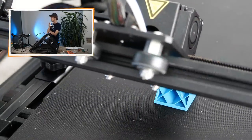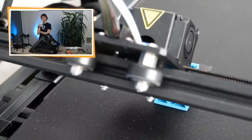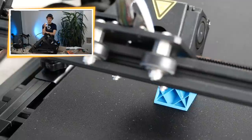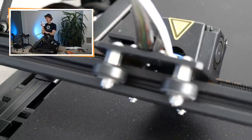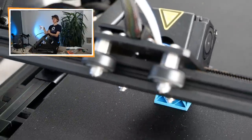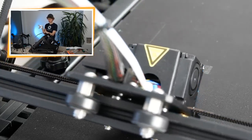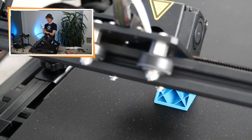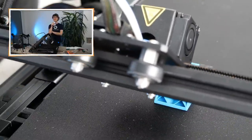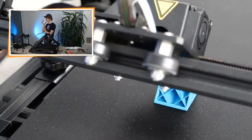Guido is asking, isn't there a new printer which is basically a robot arm? There are a couple of robot arms that have basically a hot end at the end. Chris from Chris Basement unboxed one, I think, last weekend, and the print results looked better than I expected. But again, I don't think this is a good alternative to the current Cartesian 3D printers.